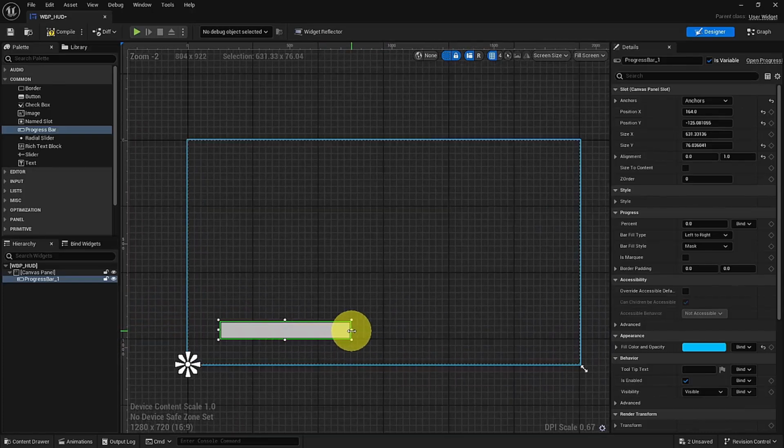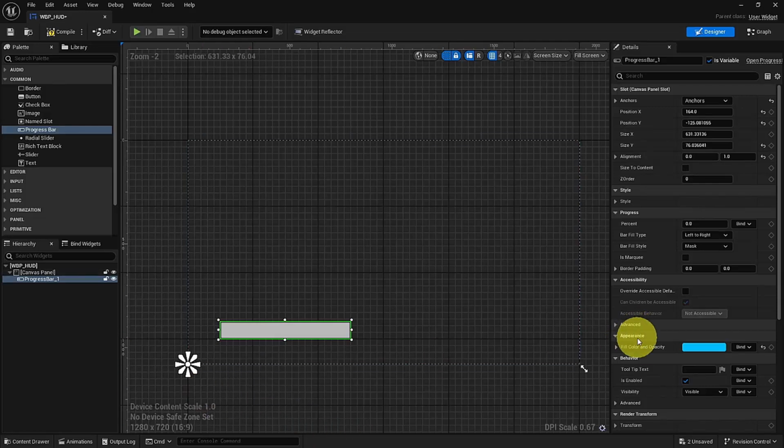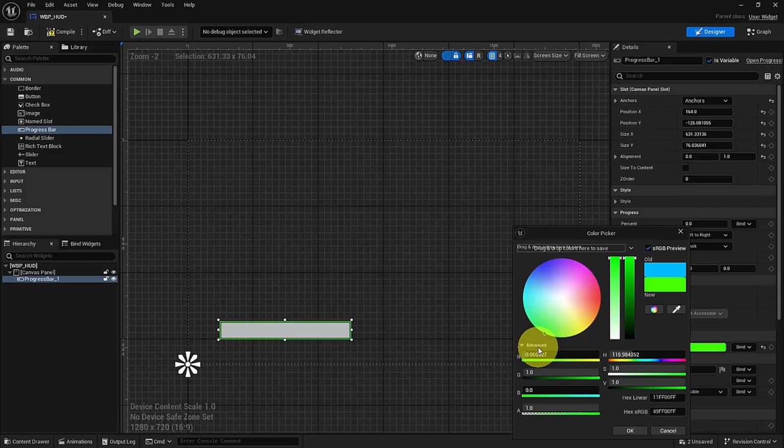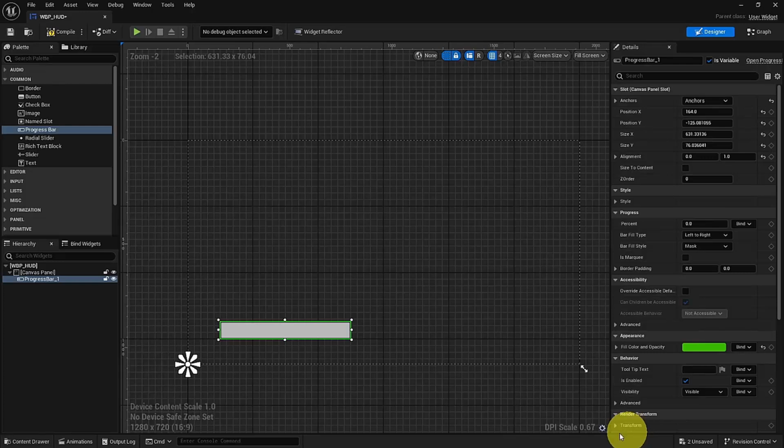A little bit longer. I think just like this. And I will set the fill color to green. This one. Let's try this out.